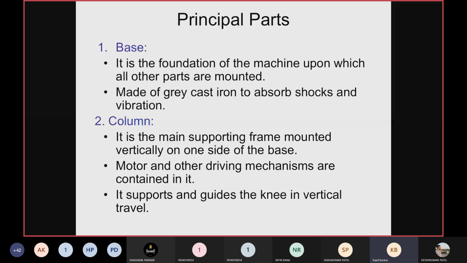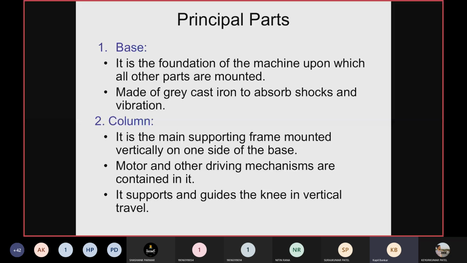If it absorbs the vibration and shock, then it will be stable. That's why bases are generally made from gray cast iron, which absorbs shocks and vibrations.